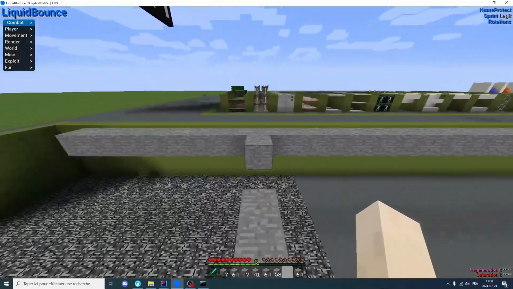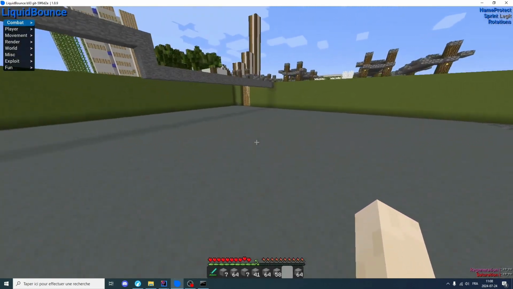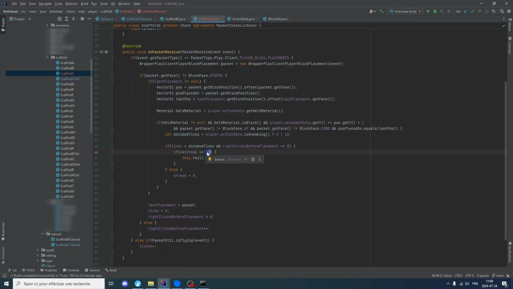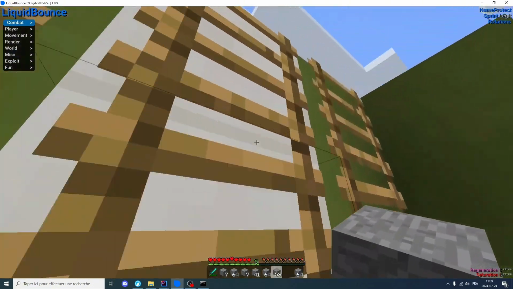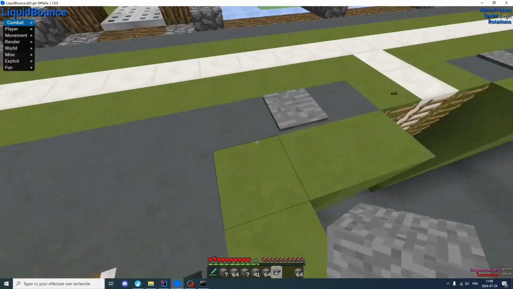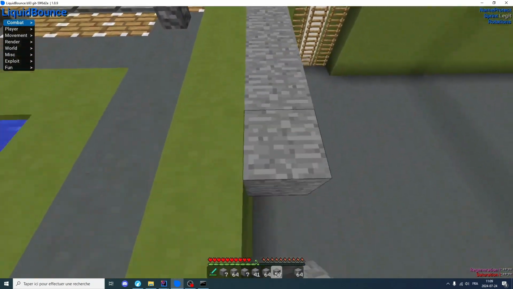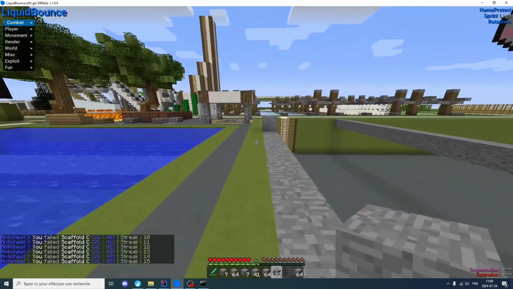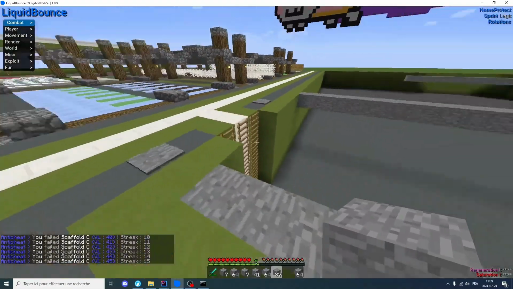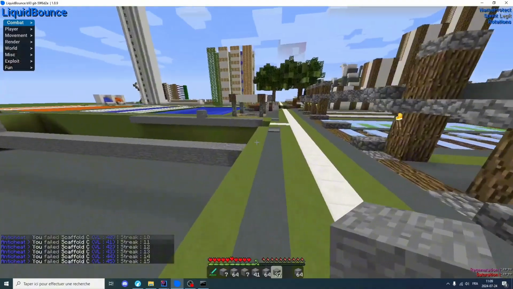So this is all for this video. Obviously it may false flag. You could even increase that value more. And checking if the player is bridging is not fully accurate, because if you're placing blocks like this, it could false flag after a while, because yeah, you see. So you might want to make a full method in your anti-cheat to detect if the player is bridging or not.